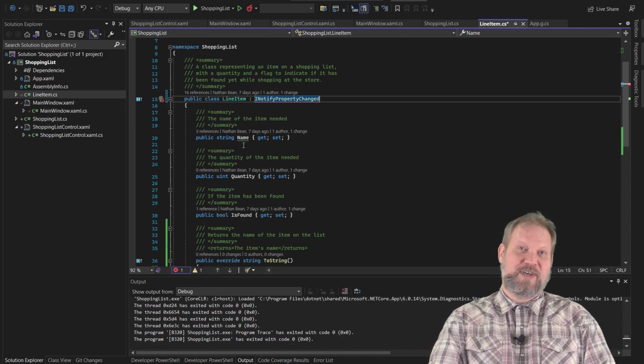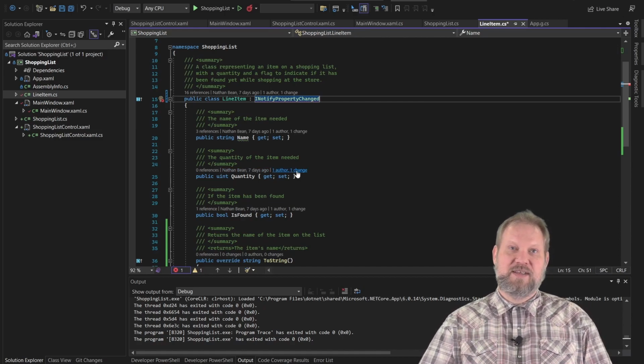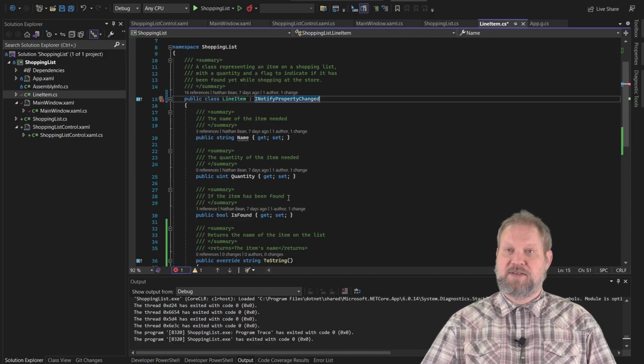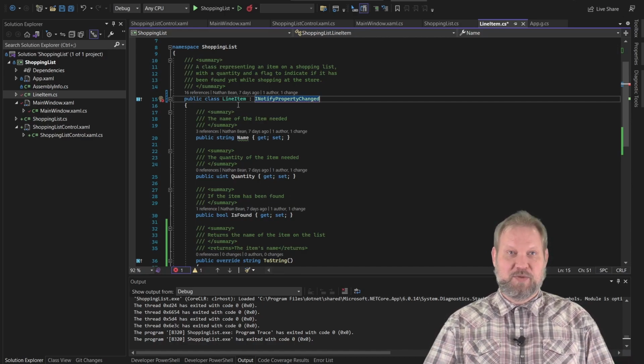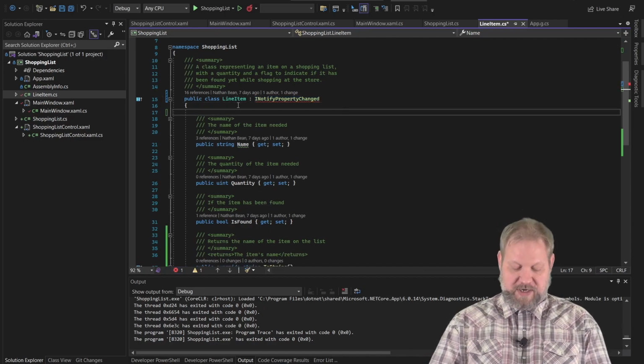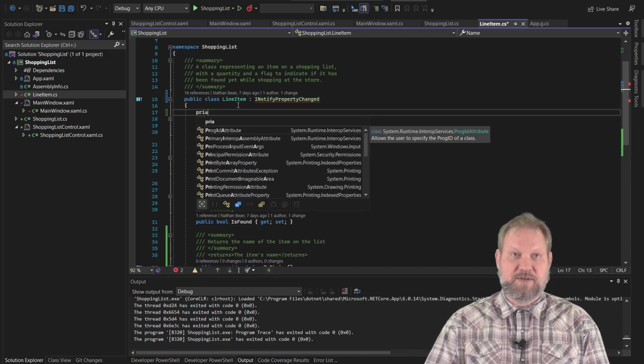So at this point, how do we do that? Well, in this case, we have setters, so it makes sense to invoke it in the setter. But these are auto properties. Can we do it with the auto property? No, we cannot. So at this point, we have to actually convert from auto properties to private backing fields.